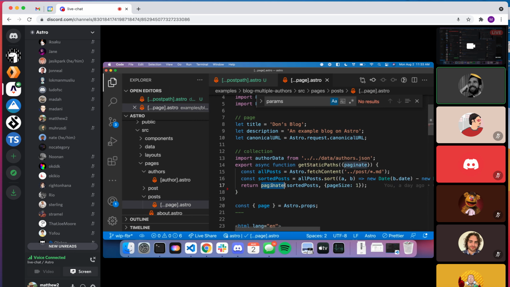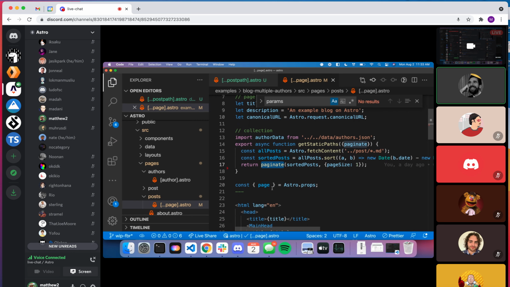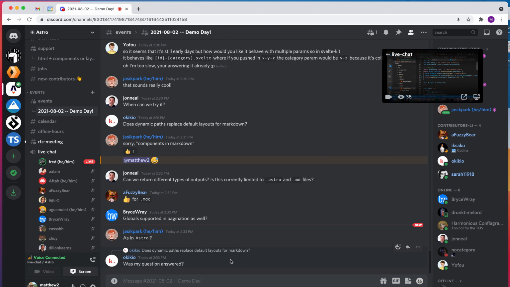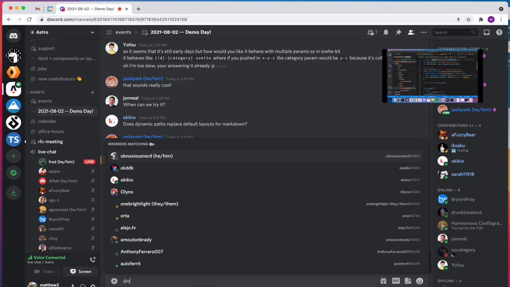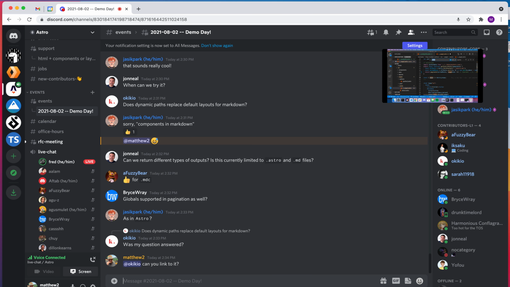Yeah, what I really like about this is that it's essentially a helper. Our old paginate function was really tied into the compiler, or maybe not the compiler, but the runtime. What's nice about this is that paginate is just a way to automatically create an array of params. Each page is thought of as the actual page.